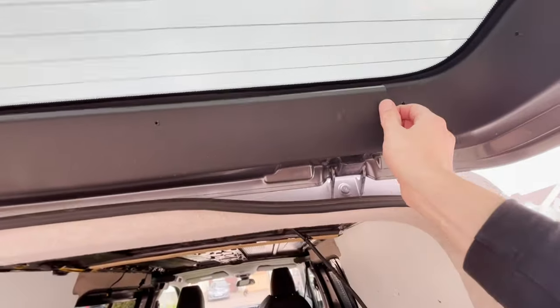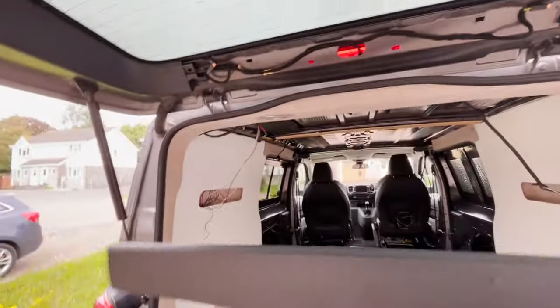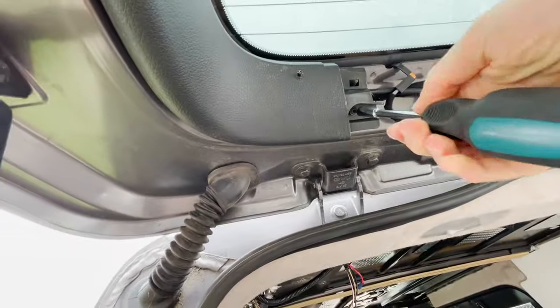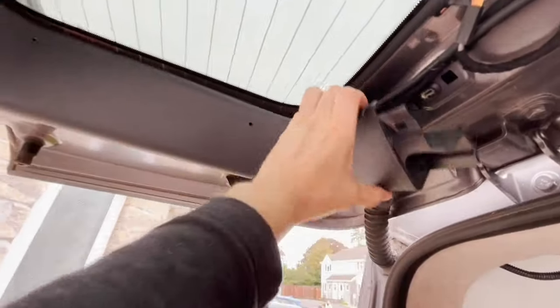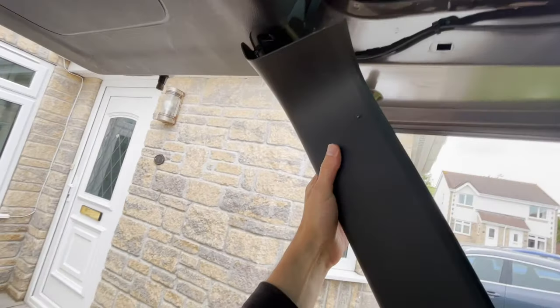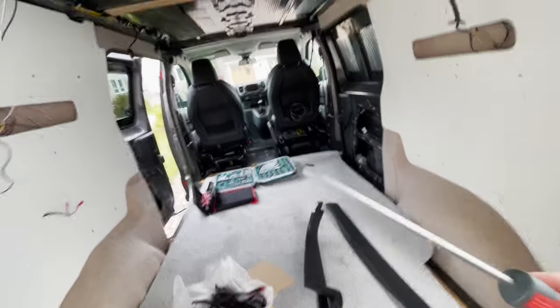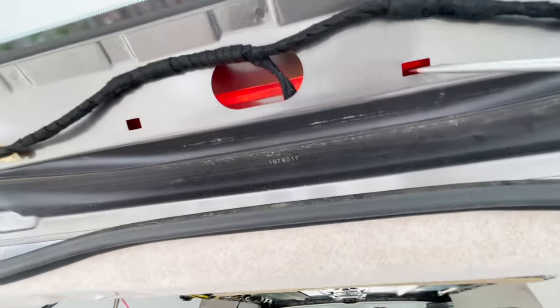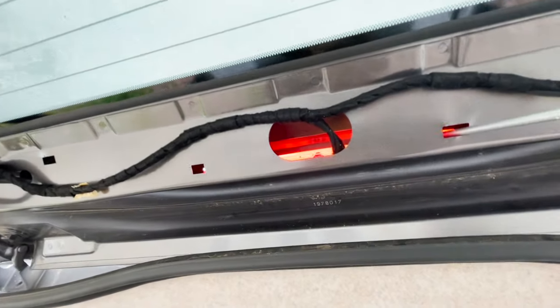Onto the reverse camera install. Screwdriver, push in there, there's a little clip that you can push.